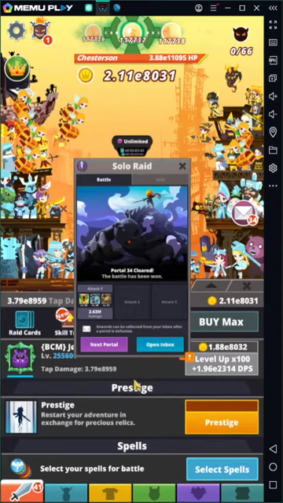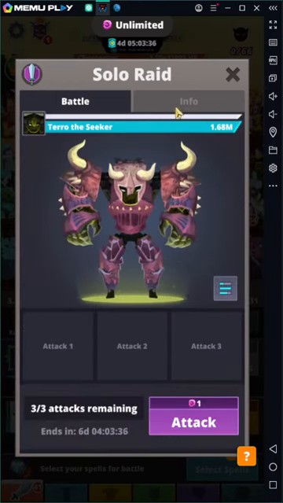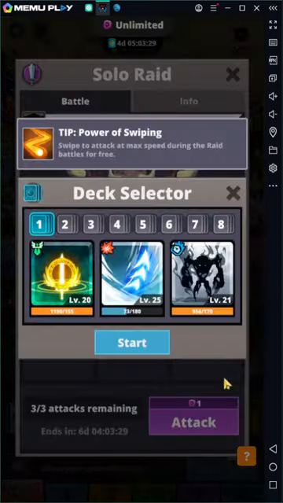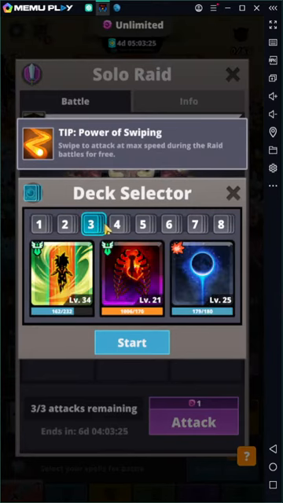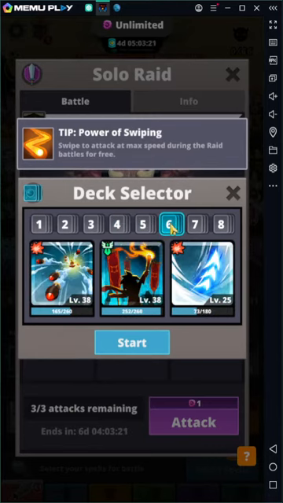All right, let's move on to portal 35. All right, for portal 35, we've got a Tarot. Our info is limb damage is increased by 25%, affliction damage is decreased by 15%. Let's look at our decks. We've got Body with Grim. We've got Ancestral Favor, Clinch, Barrage, and Flak. We've got Ancestral Favor with Torso Focus. We've got Limb with Armor. We've got Head Focus with Haymaker.